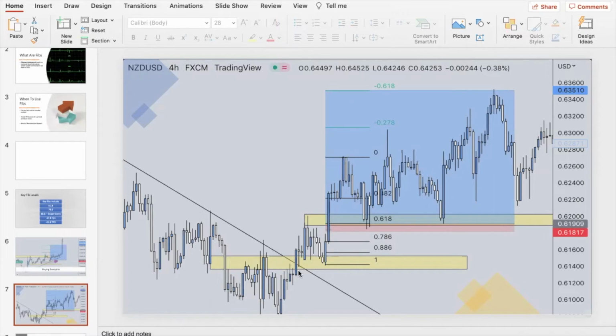So all I had to do was just wait until I saw a low, draw my fib from the low to the high, wait for price to come to my key fib level, and I'm waiting for wick rejection. My entry confirmation, I'll probably do a separate video, but essentially I'm just looking for wick rejections. And I got these two strong wick rejections and got my entry here and was able to ride this trade up all the way to TP2.